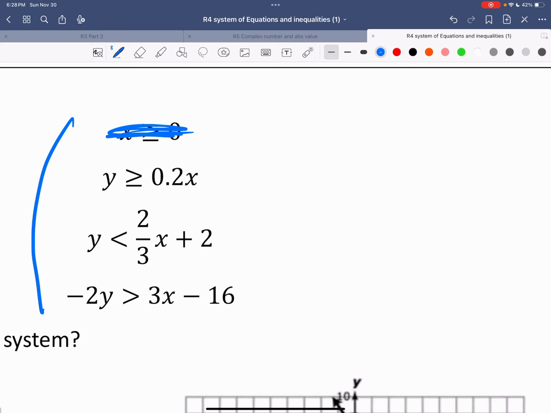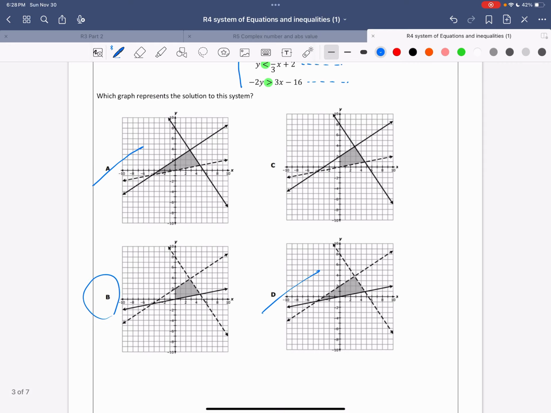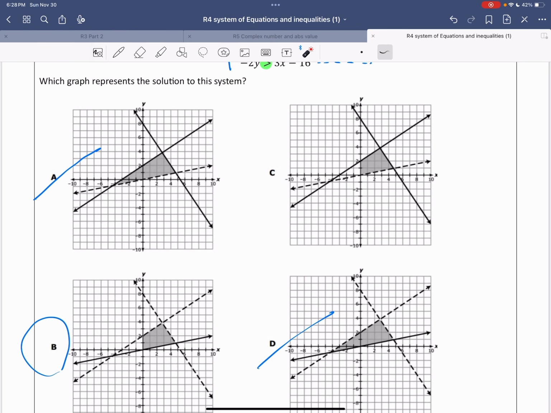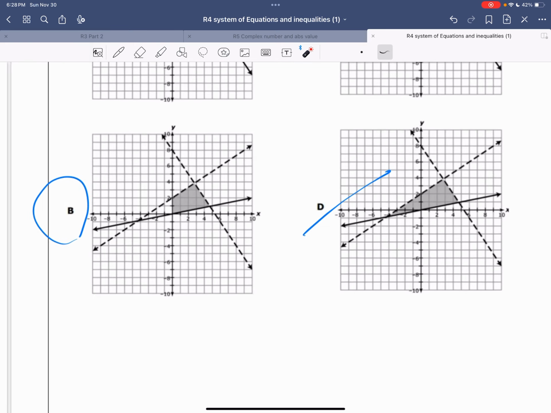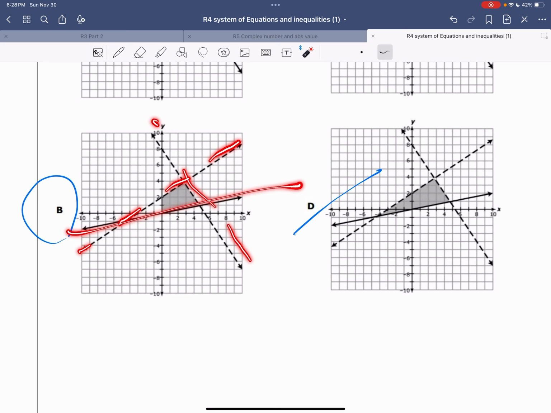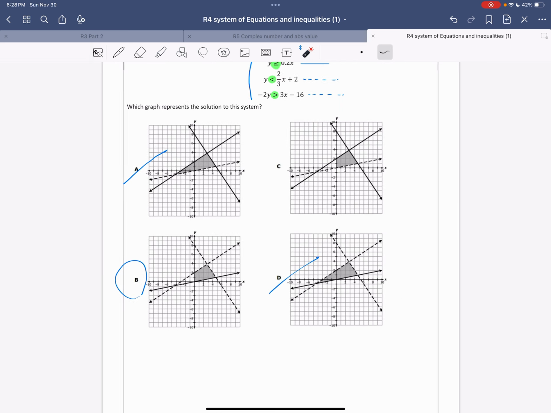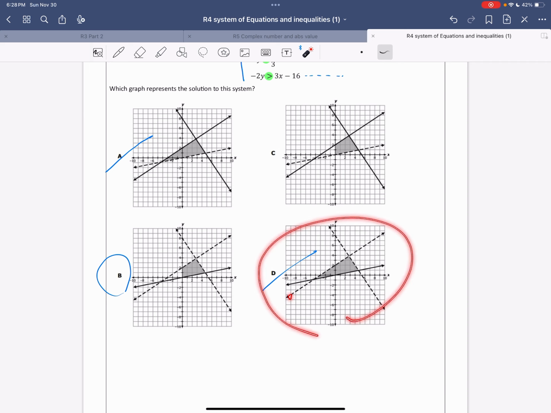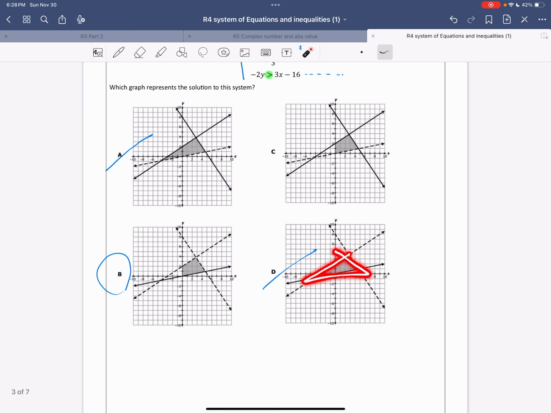All right, so if you look at this one, it is a solid line. If you look at this too, this one is 2 dashed lines. So I should have 1 solid with 2 dashed. If you look at answer choice C, it has 2 solid with 1 dashed, so that cannot be the answer. But if you look at choice B, it has 2 dashed with 1 solid, so that's the answer. Choice D has 2 dashed with 1 solid as well, but this one cannot be the answer because it has a triangular shape.